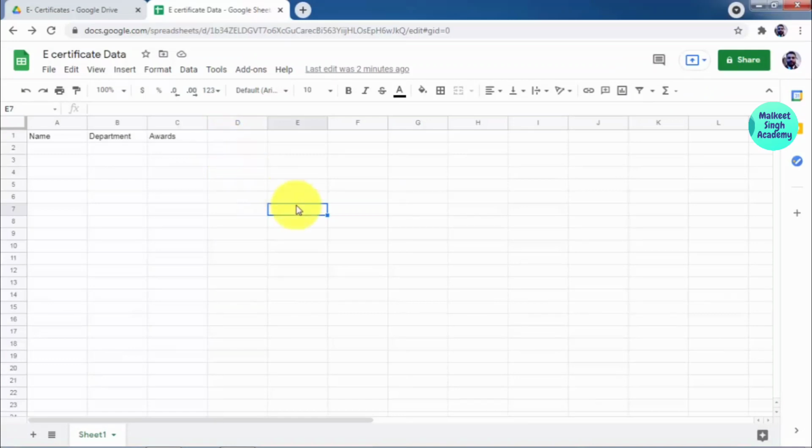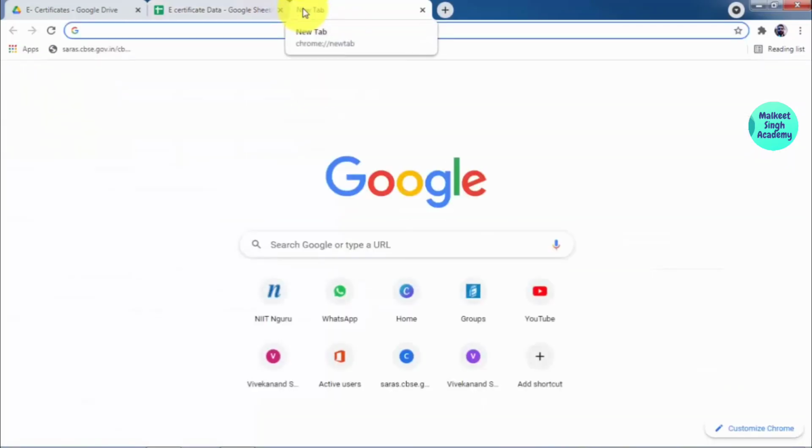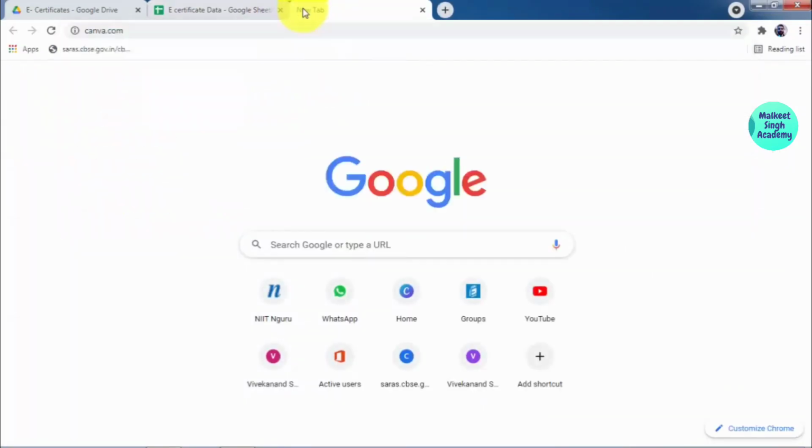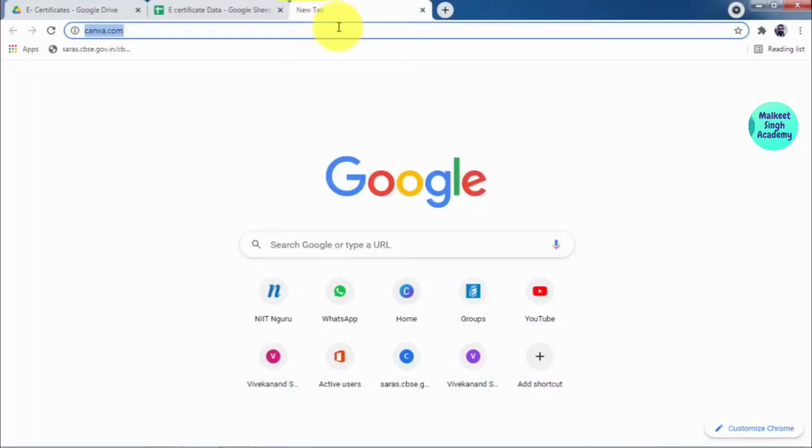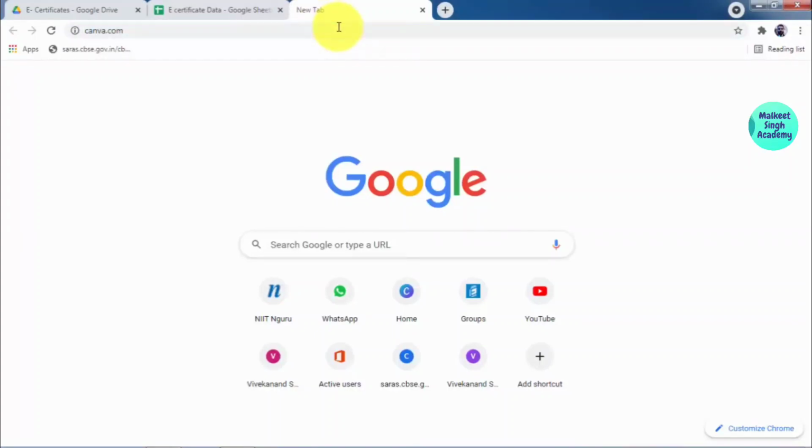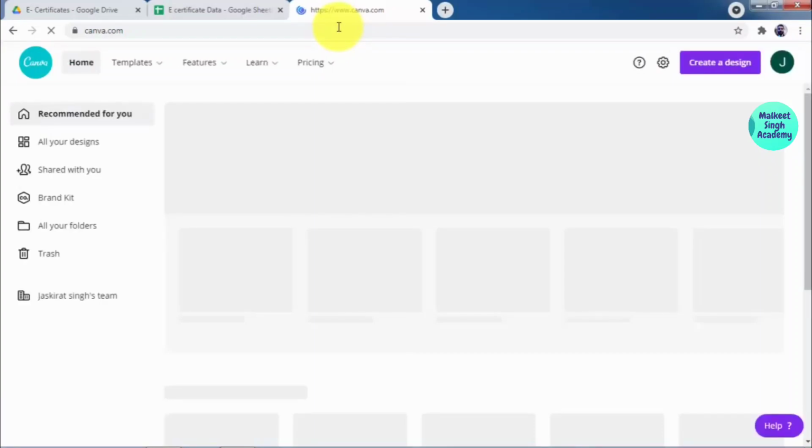The next thing that I talked about in the starting is that you have to create an e-certificate. For that we are using the Canva application. So you have to type Canva in your web browser. This is a web-based application where you can create very good certificates very easily. All you have to do is use the ready-made templates in this application. I always prefer to go to Canva, and you can do a lot of things in Canva. It is a pretty great application for anyone, and you don't need any professional skills.